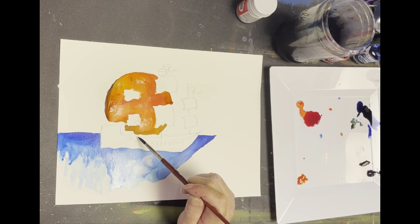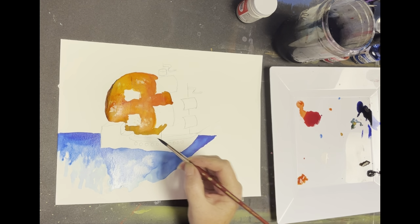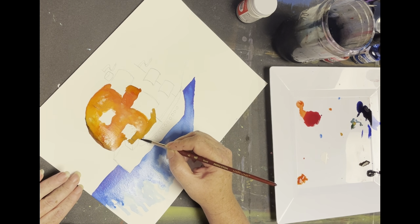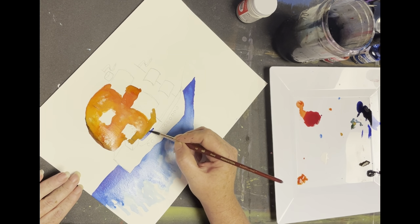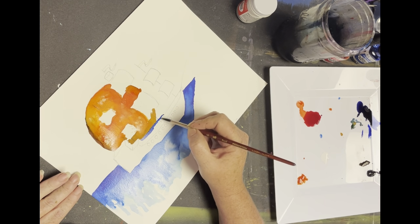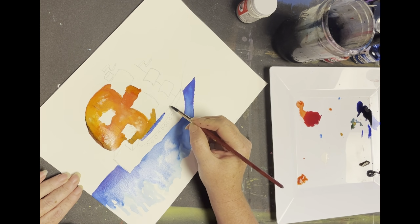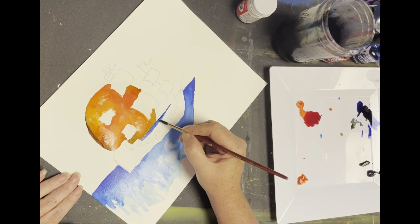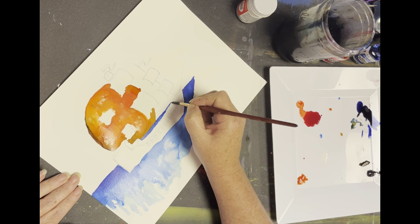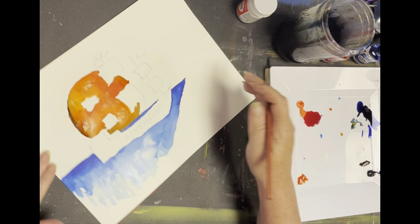And then there's this little section here that's behind the boat, where the water was a little bit behind the boat, or your horizon line was a little behind the boat. We just wanna keep that nice and dark. And if you're having trouble with the detail here, you can get a smaller brush. It doesn't have to be perfect, it's watercolor. Embrace the weirdness that it does.